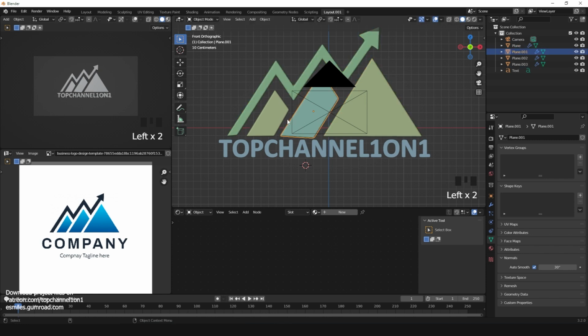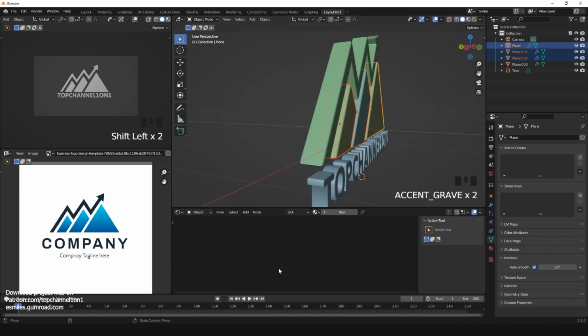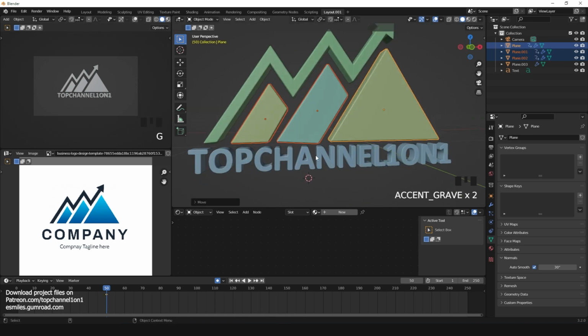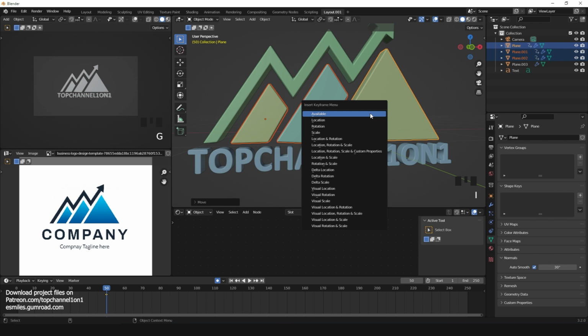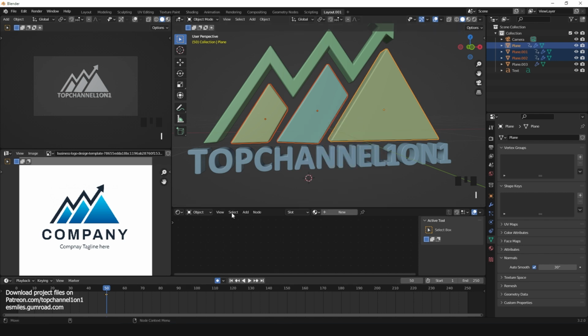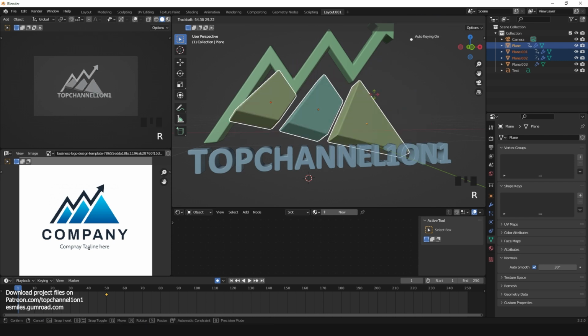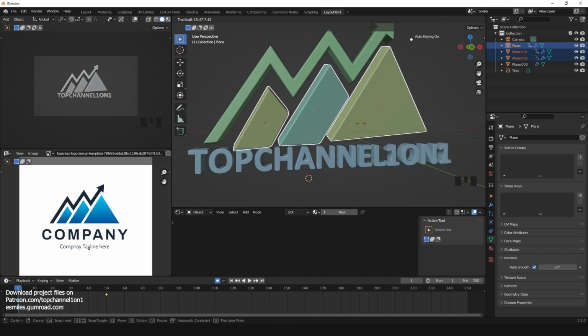But for this, let's just start with go to the timeline here, go to maybe frame 50, and just give them a keyframe. You can hit I and select available to give them a keyframe, and then go to the start of the timeline and rotate them using individual origins. Right now they're just rotating by the middle point.